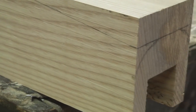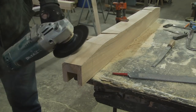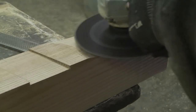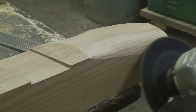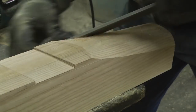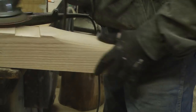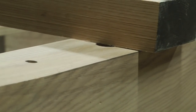Now I'm going to taper the ends of the main axle that will go over the steel axle so that they taper down into the hubs. Now we have the reach that will set more correctly on both axles.